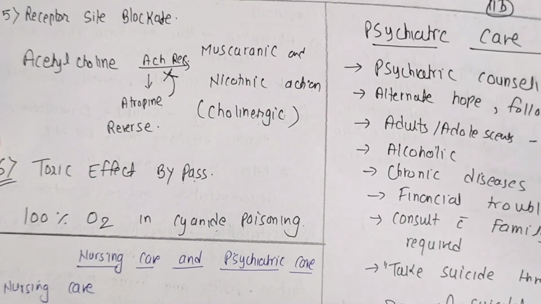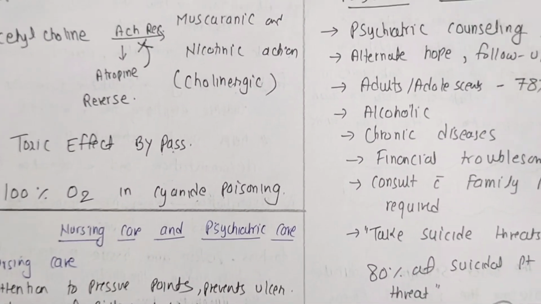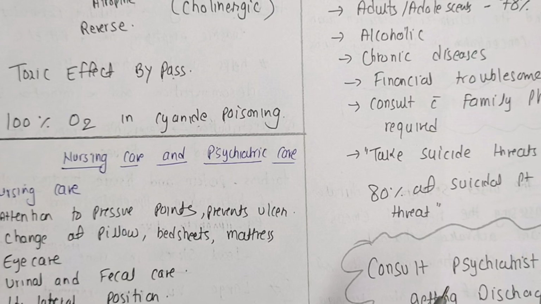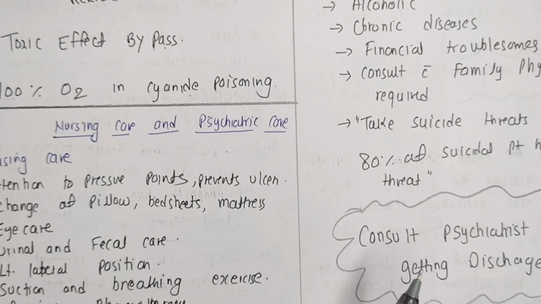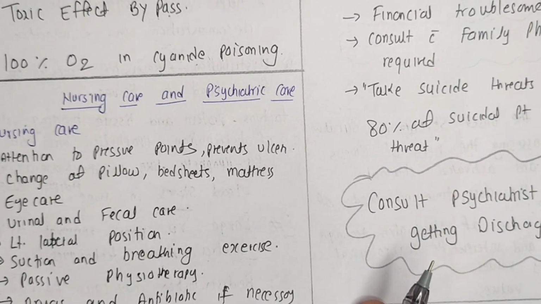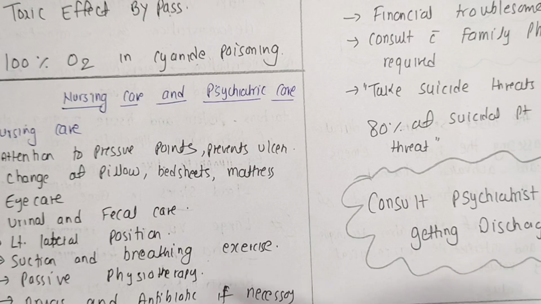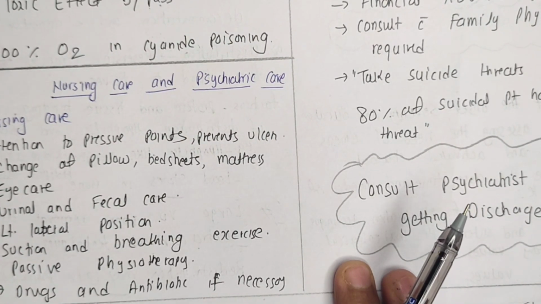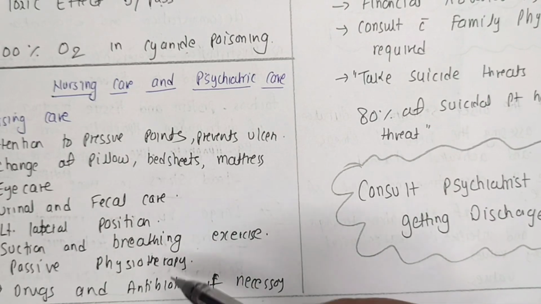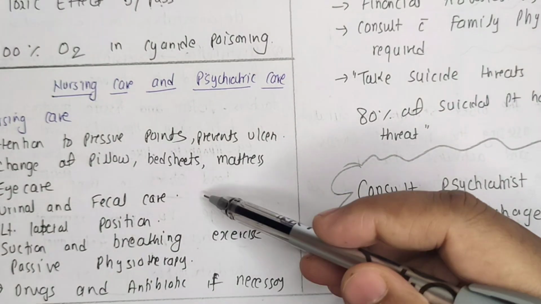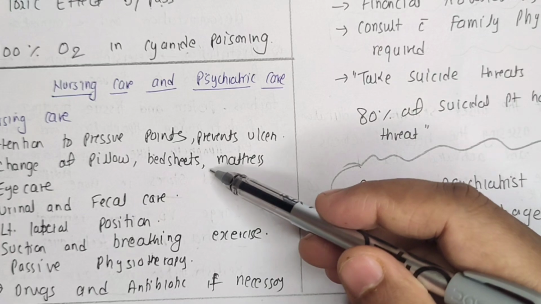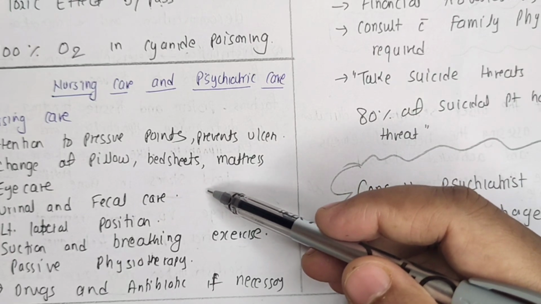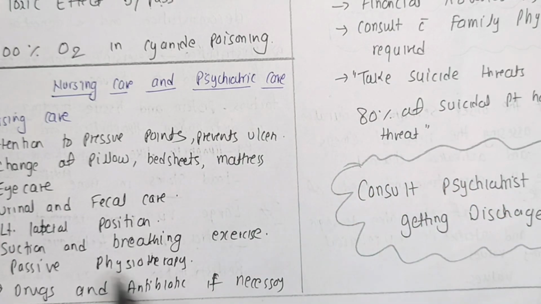Now, our last but very important principle involved in the management of poisoning is nursing care and psychiatric care. Nursing care is required if a person is admitted to the hospital. It is very much required, and also for educating and for follow-up. Here I have given some examples. This is a long list that does not end here, but I have listed some of them. It needs to be kept in mind in all the upcoming topics of toxicology.